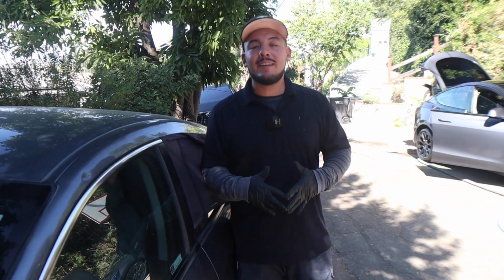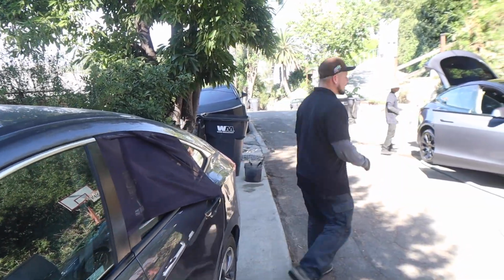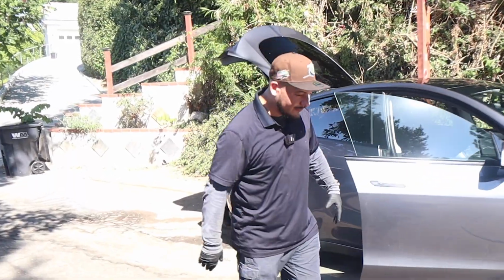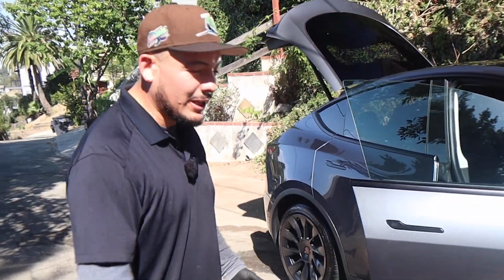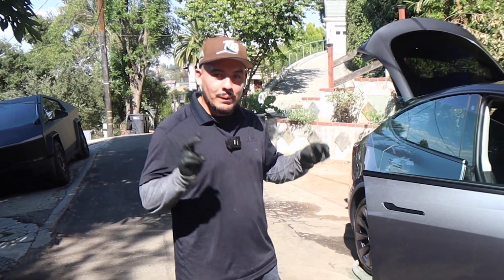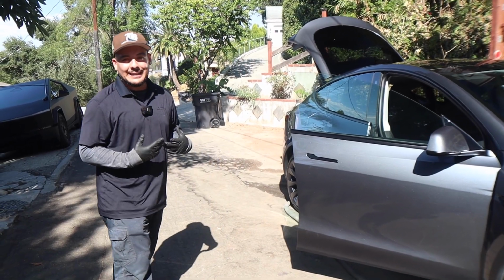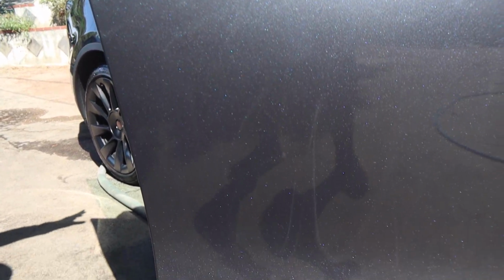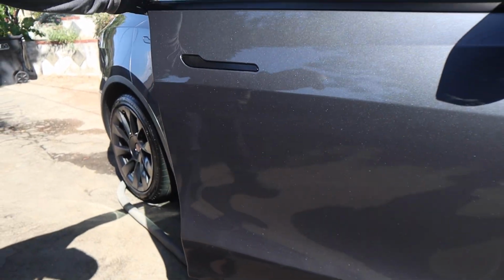All right, guys, tip number 5 is to never take your car to the drive-thru. I'm just joking. But I definitely want to show them this real quick. This is not a tip, but for any detailer out there or any person that owns a Tesla, make sure when you get your car polished, or quote unquote polished, you don't get these rotary marks right here. These are people that don't know how to detail. They use a rotary, no DA. You can see, I don't know if the camera can pick up, they're called holograms.